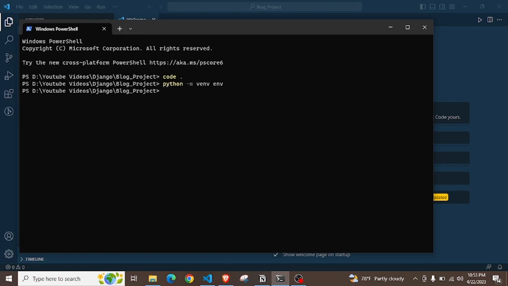Virtual environment created. Now we need to activate this environment. To activating this environment, we need to write.